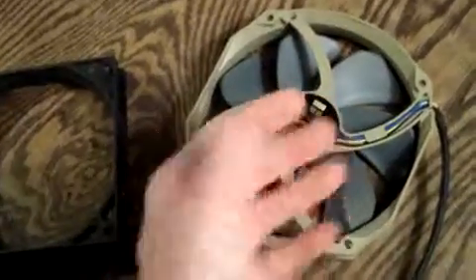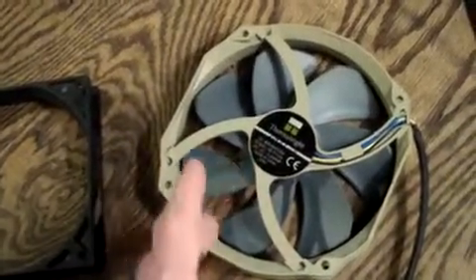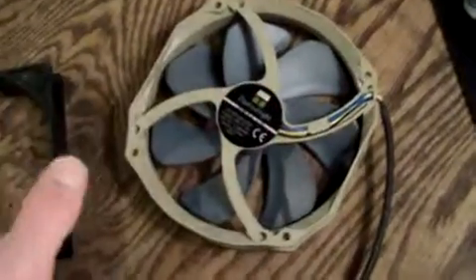Now there's no air coming out of here at the motor. Basically what you get on most fans — there's actually a video, I think Silverstone posted it with their new fans, which actually have a built-in thing on the back that acts as a shroud and keeps the airflow straight.